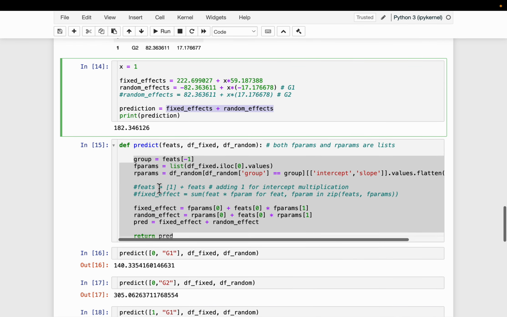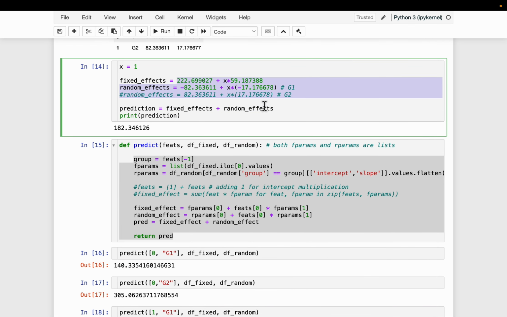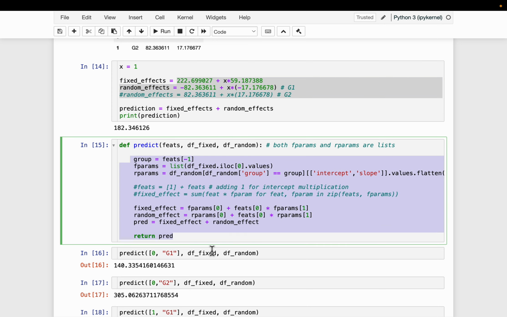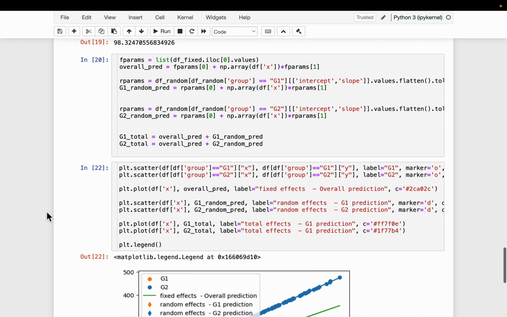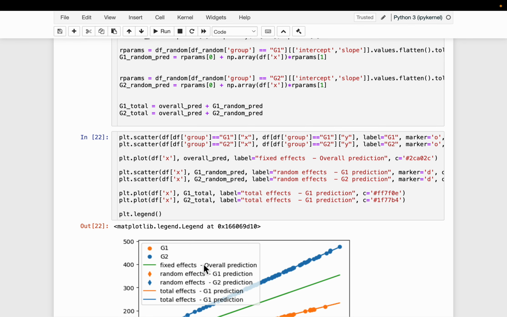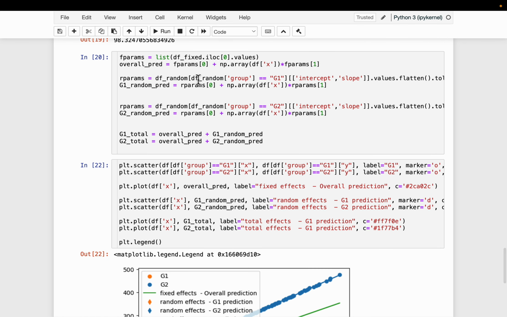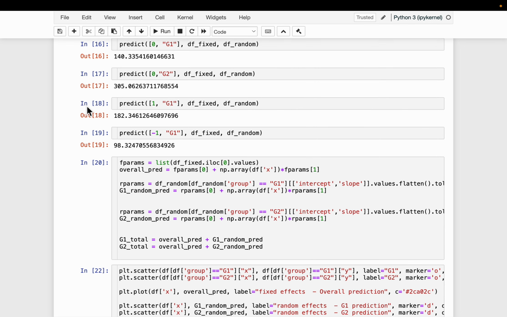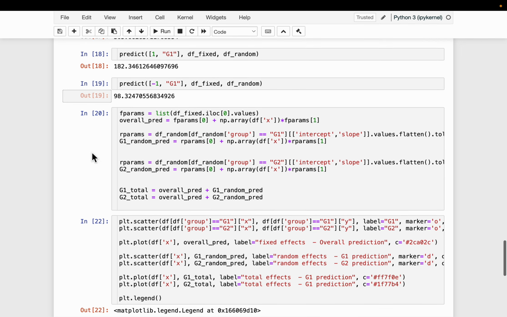Okay, so here we wrote a function. Instead of hard coding these values, we are doing exactly the same, but just using the parameters. Now it will become clear through this graph. Here all I did is access the fixed effect parameters and random effects parameters, and for each value and each group I computed the fixed effect, the random effects, and the total for each group.